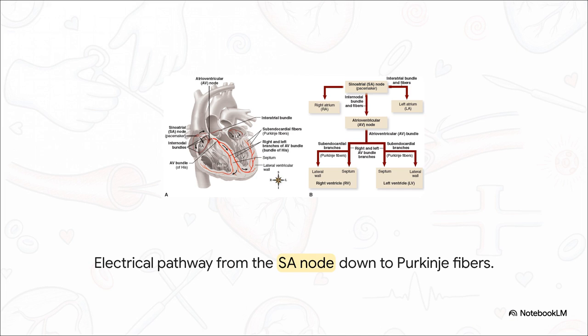The heart has these highly specialized structures that generate and transmit electrical impulses to coordinate every single muscular contraction. It all kicks off at the SA node, the sinoatrial node, which is located right up in the wall of the right atrium. Think of this as the heart's natural pacemaker. It fires off a signal that sweeps through the atria, travels down into the AV node, goes right through the bundle of His in the septum, and finally branches out into the Purkinje fibers deep in the ventricular walls. This specific pathway is what ensures a unified, highly coordinated heartbeat. First the atria squeeze, and then the ventricles.